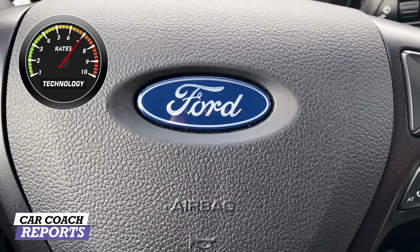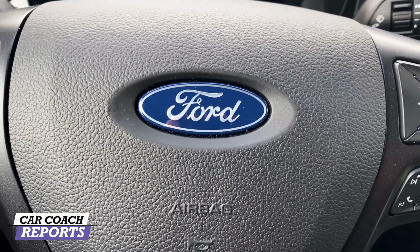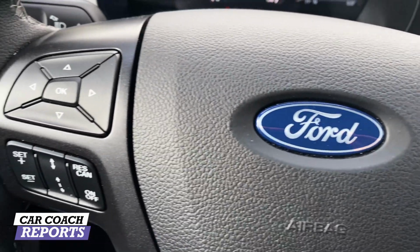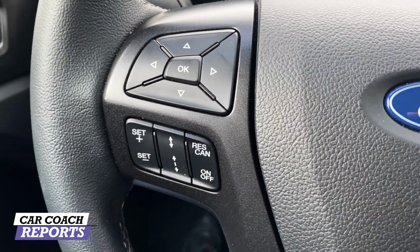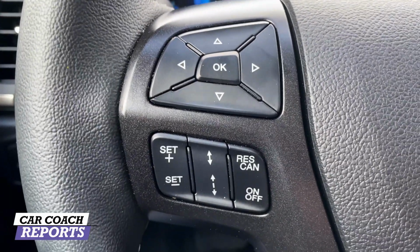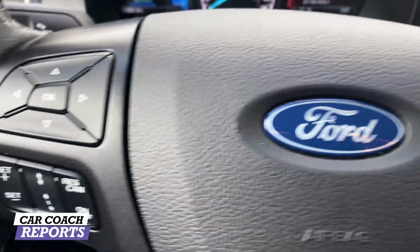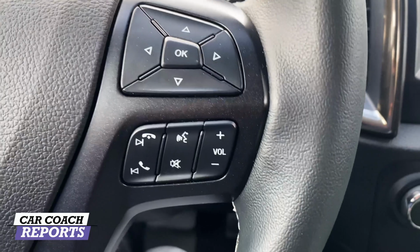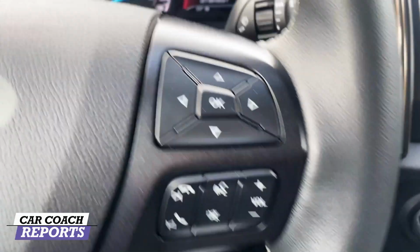When you're looking at features, the Tremor package includes the Ford Connect, the 4G Wi-Fi hotspot, which is great, your cargo box, which has the hauling gear for anywhere, as well as a lot of other features we'll show you. Now, this is your cruise control, which is great, pretty normal, nothing unusual, and your adjustments for the gauges in front of you, and this is, again, your normal radio controls.